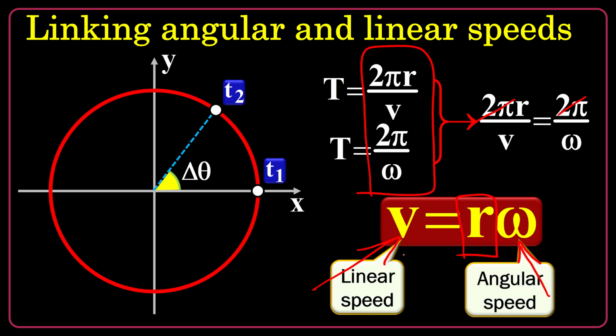I have something very important now for you. For a solid object, or in general a rigid body, like a wheel of a car, and it's rotating, okay? If you take every point on this wheel, here, here, here, here, normally they will have the same frequency of rotation. If the point A goes round the circle and travels for one complete cycle, the point B also will do that, the point C also will do that. It's very important. They have the same frequency.